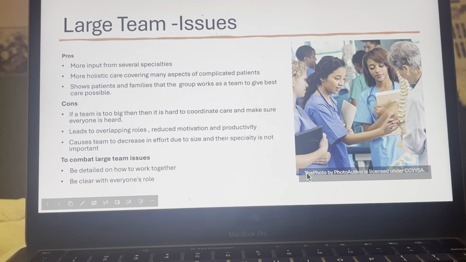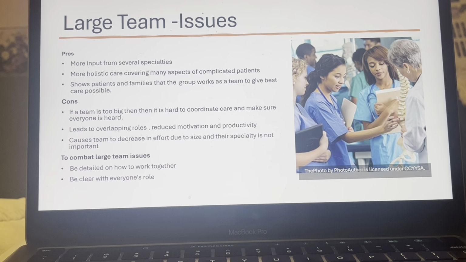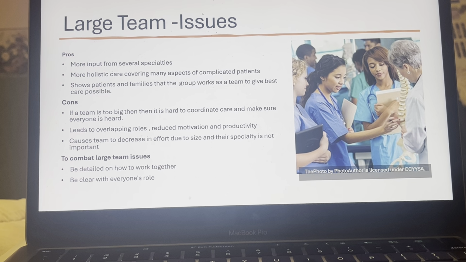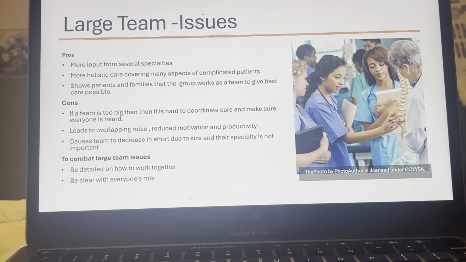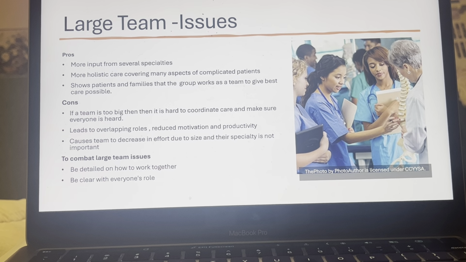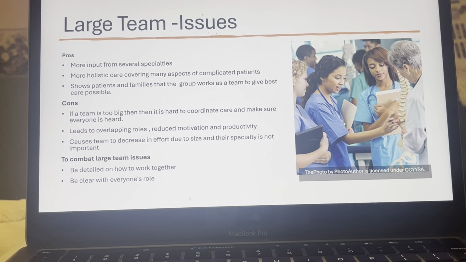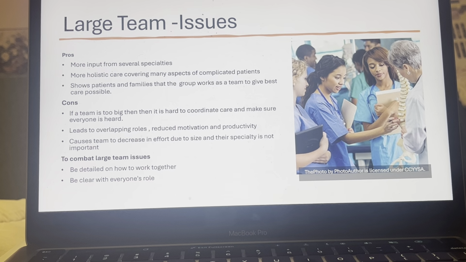Mr. Rivera had a large team, and I see these teams more in big cities, Columbus, Chapel Hill. My son had a huge team. The pros: you get more input. If you're just with a doctor and the psychologist, you don't have a wide array, but having the dietitian, psychologist, surgeon, endocrinologist, all that together, we can all talk and give holistic care. He is a complicated patient. And it shows the patient and family that we can work as a group and build a trusting relationship with them, because that's what's most important.